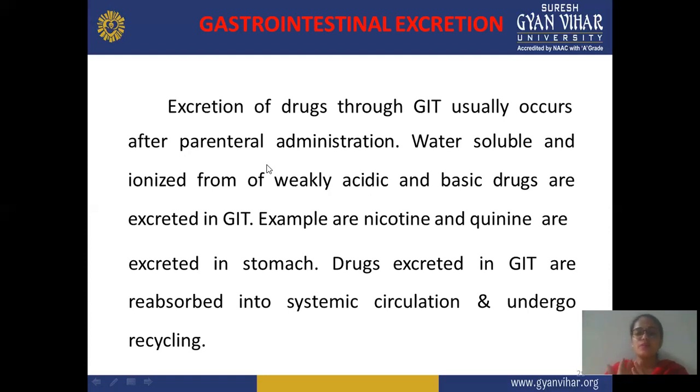Examples of drugs are nicotine and quinine, which are excreted out by this GIT route, and this excretion takes place when you administer a drug by the parenteral route only. There may be chances that reabsorption takes place in the GIT route. Maybe your drug is not completely excreted out and it again goes into your blood circulation. Afterward it again shows absorption, and this is known as reabsorption. This cycling process continues for a particular period of time.